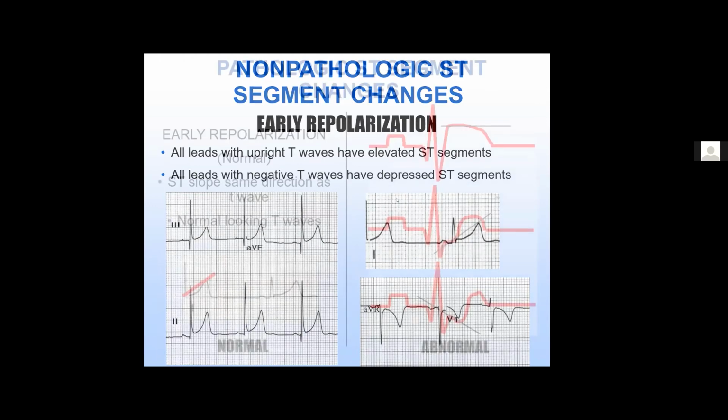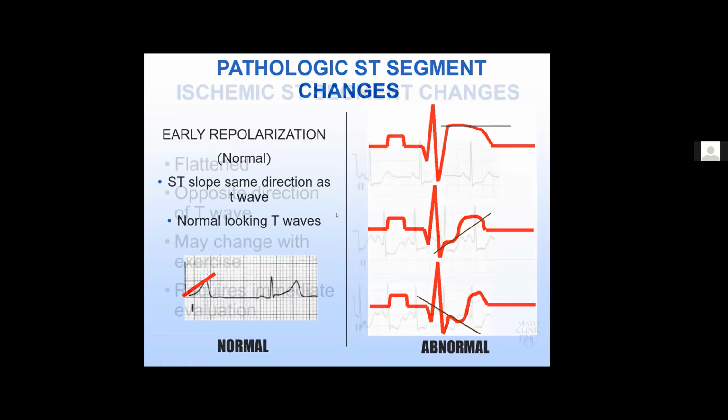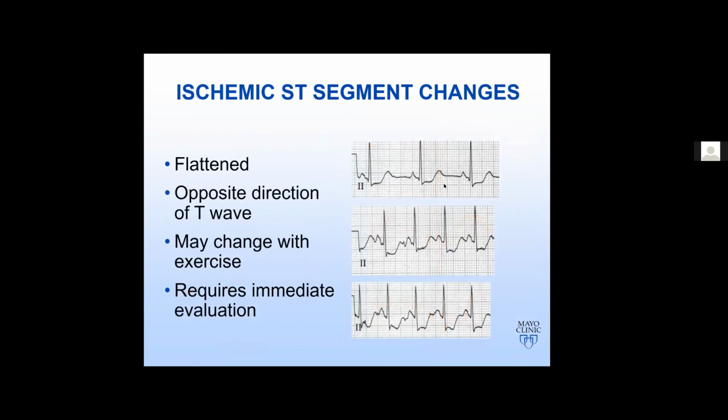In contrast, if you notice that there's flattening of the ST segment, or it dips down before it comes back up, or even slopes down before it comes back up, these are all abnormal. If it's in the same direction and there's this nice smooth upstroke, that's likely normal, versus this so-called tombstone pattern, or this where it dips down and comes back up. In this particular case, this is a patient who was running on a treadmill, and he noticed that there's ST segment depression, but it's in the opposite direction of the T wave. So if you have ST segment depression with an upright T wave, that would be concerning. And as the patient exercises, here you can actually see it sloping down before it comes back up. So this is definitely abnormal.